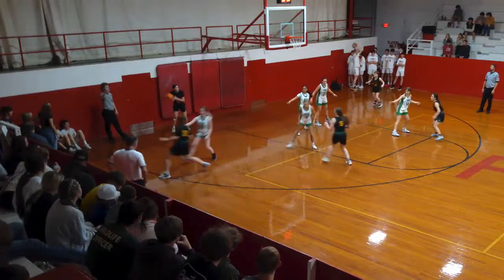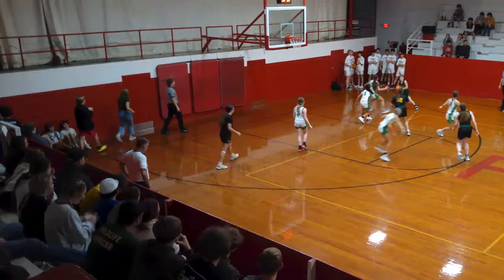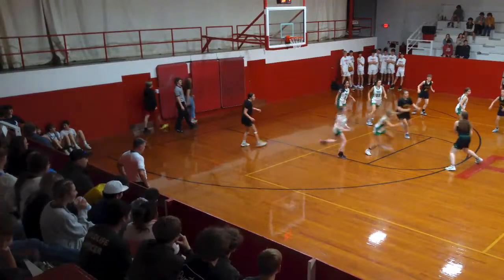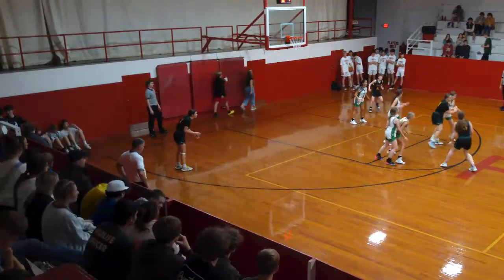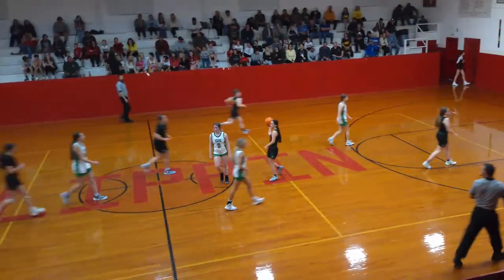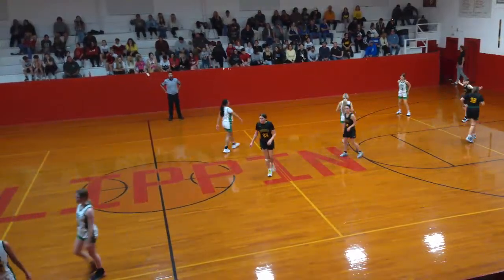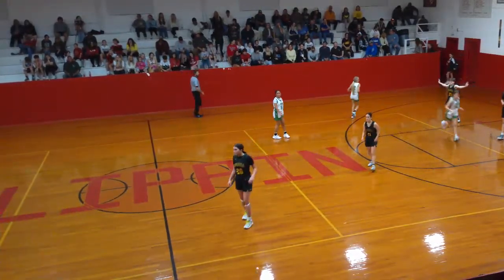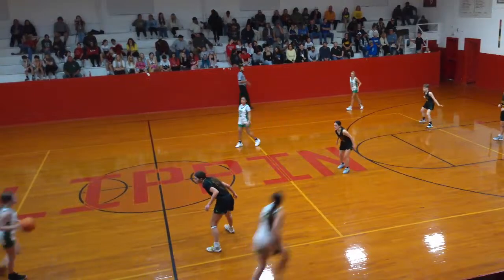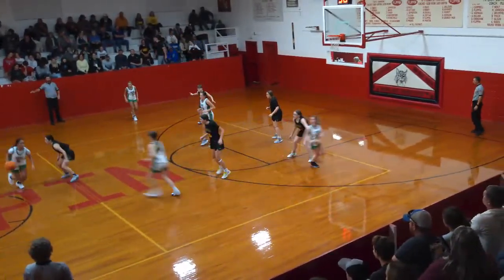Arnold gets set to throw this in. She'll throw it in to number five, Tyndall. Tyndall will get it over to Johnson, back to Gabriel, to Tyndall, to Crouch. Now Crouch will throw the ball away. It'll be over and back for the Lady Eagles, and the Lady Panthers will have this ball. 105 remaining, 50-29 is your score. Yellville-Summit looks like they're going to win this basketball game and advance to the championship of the consolation round.